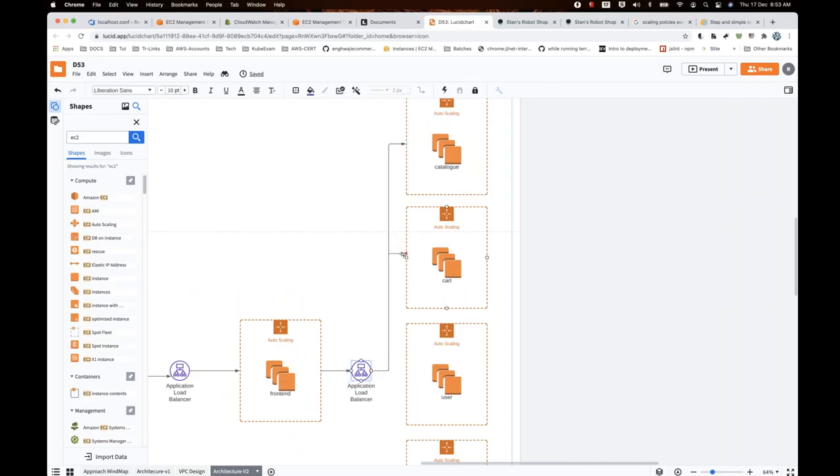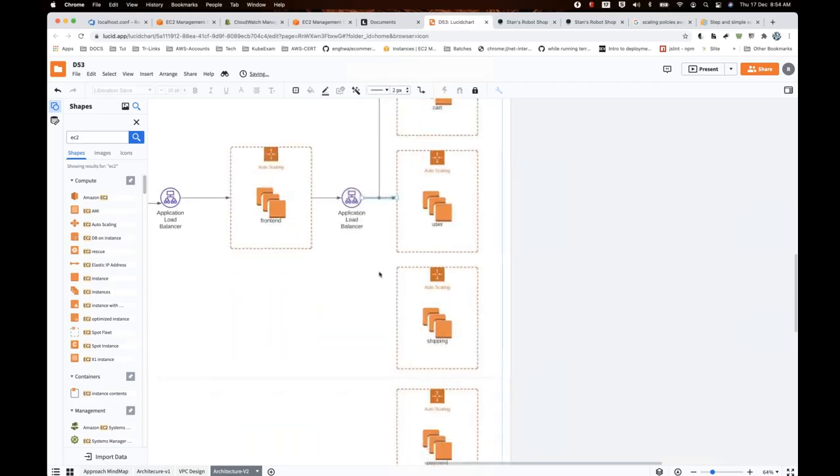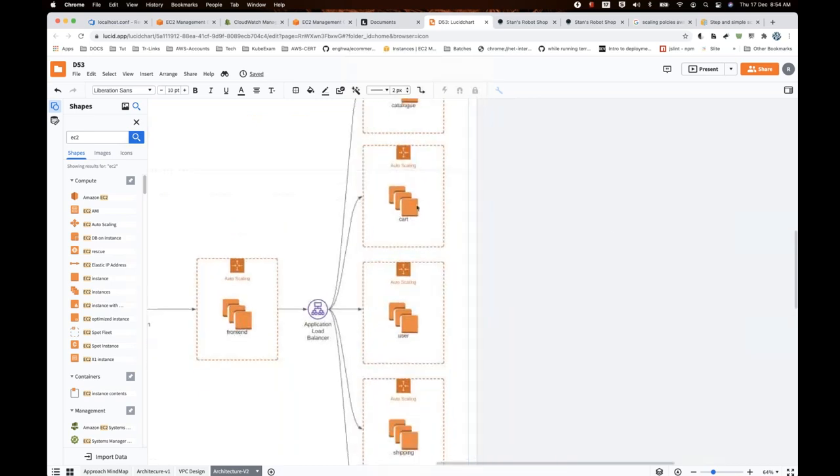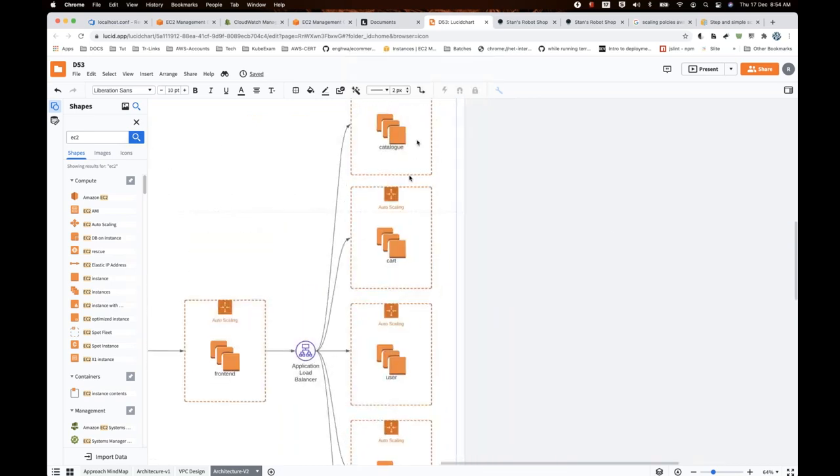work like this. So you hit this, you hit this. So from here it is going to reach the different components here.